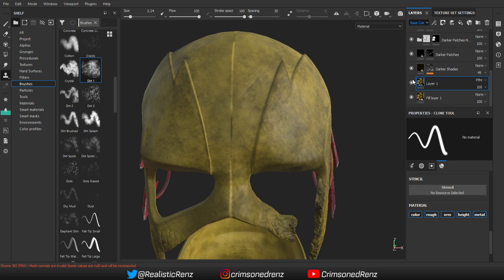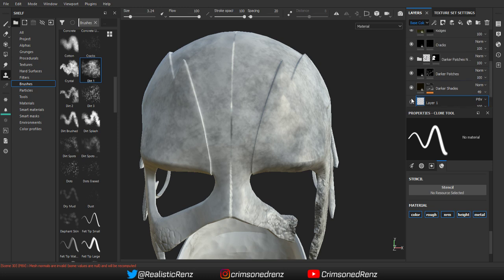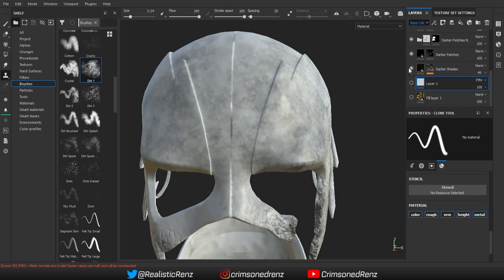Oh, no. Wait. Never mind. It's totally not that. I need to change this to the UV projection. I was completely wrong.